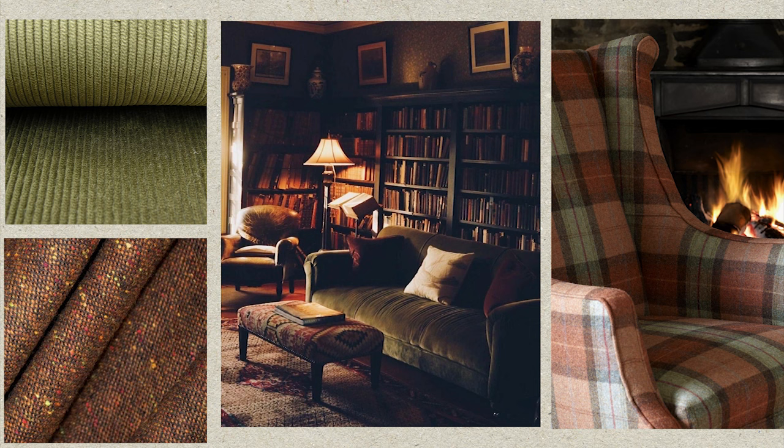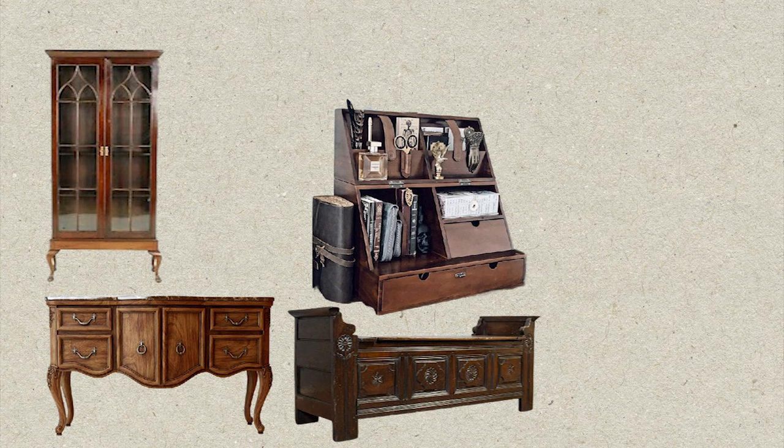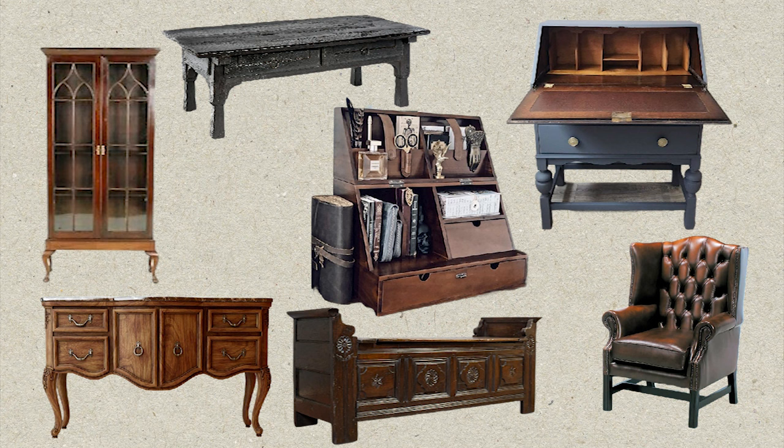Now that we've established a colour scheme and dressed the room with textiles, we can start to piece together the interior by adding furniture. More than anything, the dark academia aesthetic calls for woods — in particular dark woods such as mahogany, walnut, ebony, dark teak or stained oak. The more elaborately carved the furniture, the truer your space will be to the style. Look for pieces in vintage shops, online and in markets that have clearly been made in another time in history — for example, gothic entry storage benches, bookcases with glass casing, Victorian dressers, vintage stationery organisers, worn coffee tables, Chesterfield leather armchairs, and of course a desk or writing bureau. The key takeaway is that you're looking for pieces that ooze character.